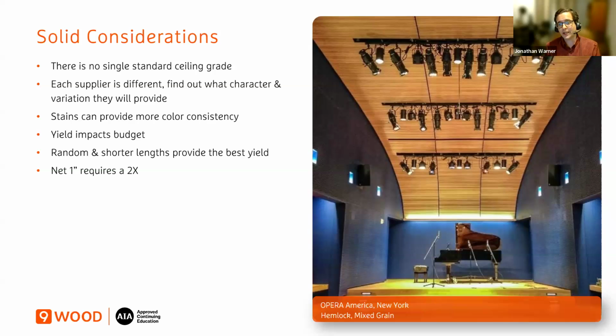And the yield can also be impacted by nominal sizes. So typically a 1x4 and a 1x6 and a 1x2 will produce the best yield, and they should be a little more budget friendly. Ask your manufacturer, but be aware of those things so that you're informed of how different design decisions can actually impact your budget.